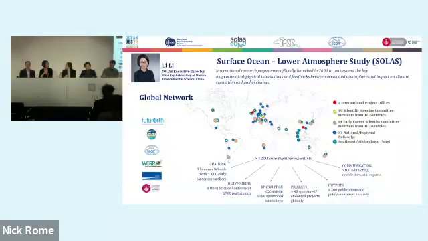And SOLAS has been putting a lot of effort into capacity building. So far, we have organized 9 summer schools, which trained around 600 early career scientists. Those scientists are truly ocean-atmosphere interaction scientists. And we are very proud to say the current co-chair of SOLAS and OASIS, Christa Marandino, attended the first SOLAS summer school in 2003. We're very proud of that.